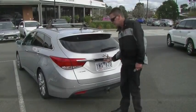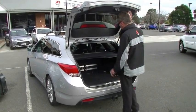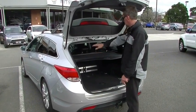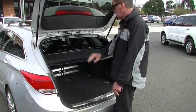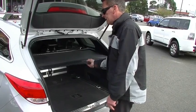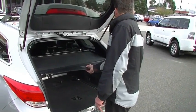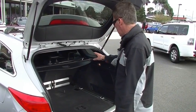Back around to the rear of the little i40 now. Quite a lot of features that we'll have a chat about here. I've prepared this a little bit earlier. As you can see, we've got our cargo blind here just to keep everything that's stored in the car safe and away from anybody's view. Simple matter of just releasing it. When we get this right, here we go. Just release it, take it back out of the way if we're not utilising it.